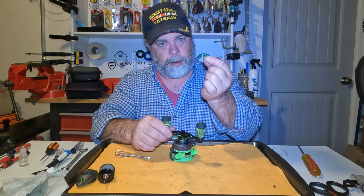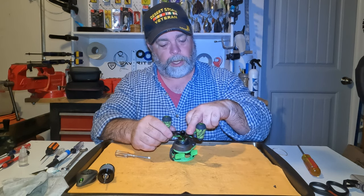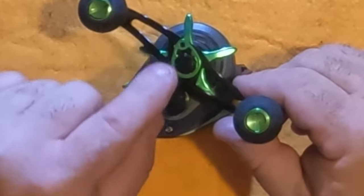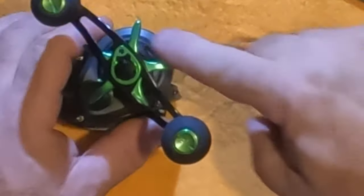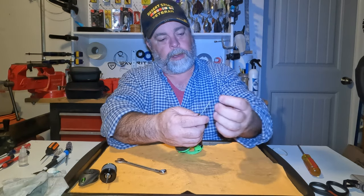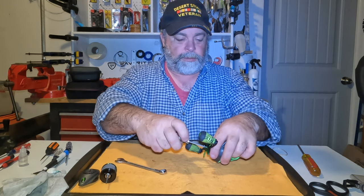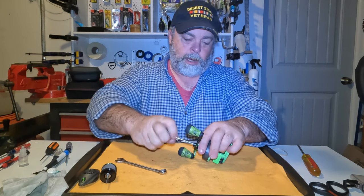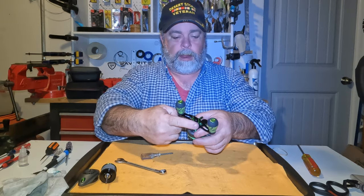And then now for the retainer, the handle nut retainer, it's got a hole in it that the handle nut retainer screw goes in, which goes in the corresponding hole on the handle. I'm going to put that just to the right of it. So now I have room to tighten this handle nut up and line up the hole. And once I have the hole lined up, I can go ahead and replace the handle nut retaining screw. And if it doesn't go right in, it's because you're not quite lined up. So you just want to tweak that handle nut retainer.